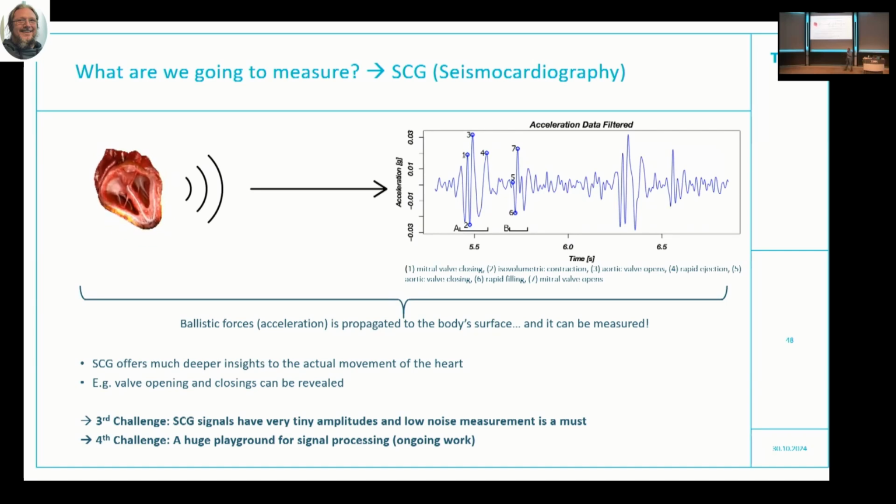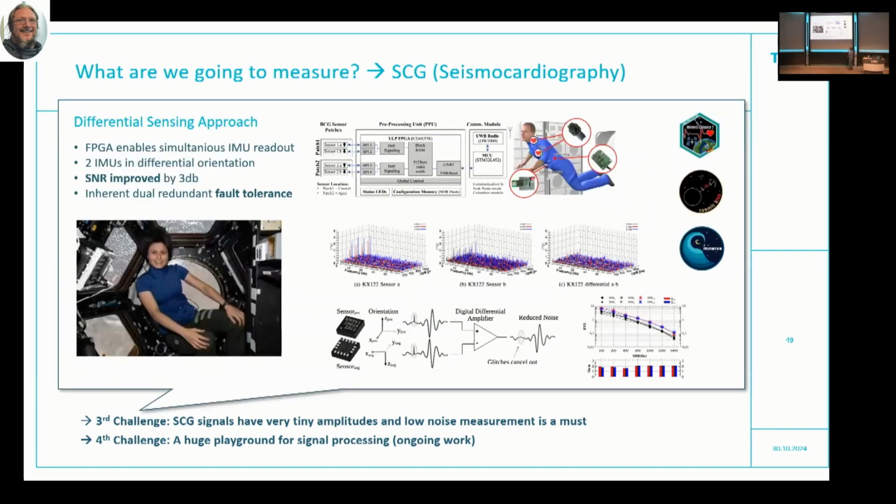And in the future for us, which is really a nice challenge and something that we love to do, is signal processing directly on the sensor. So it's a huge playground for us. But we are still right here. So for the first challenge, this is something that I will not go into too much detail on, because I already discussed it here in a bigger scope.